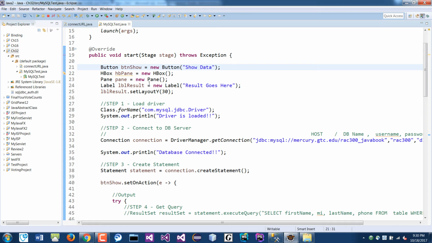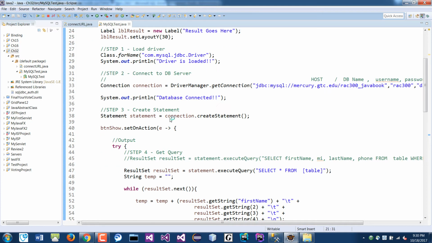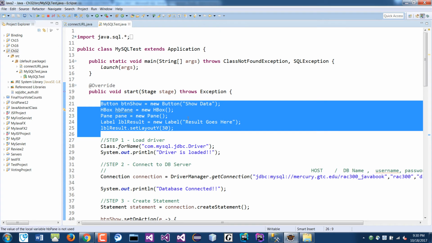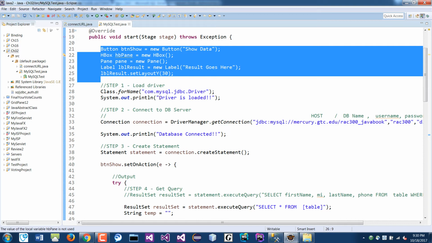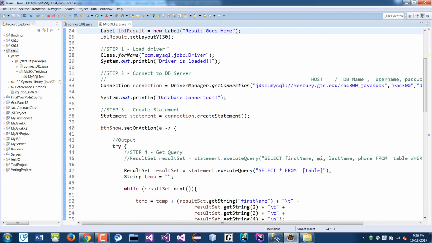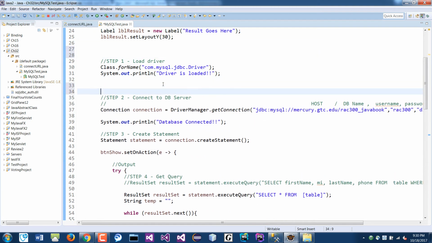So this one here is using the other one. Let's see if this still works. So let me comment these out. I'm using the JavaFX, but it's the same thing. So what you have should be the same. So the first step here. If I comment all these out, just so you don't get confused, I'll leave it as is.